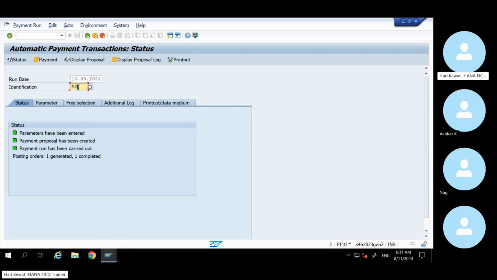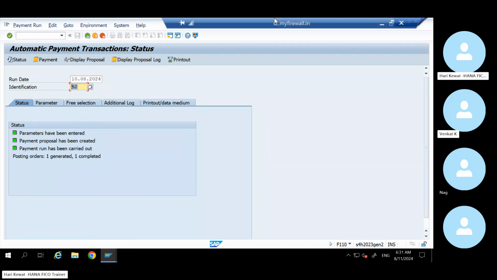Let's say A2 he is not okay with, he can reject A2, but A3, A4, A5 he can accept, he can approve. But when it goes to Venkat, he doesn't have that authorization. He cannot accept or reject at payment level. He has to accept or reject the whole batch. Is it clear?